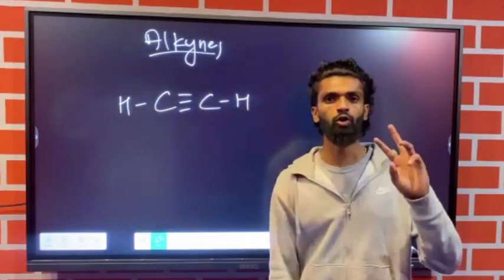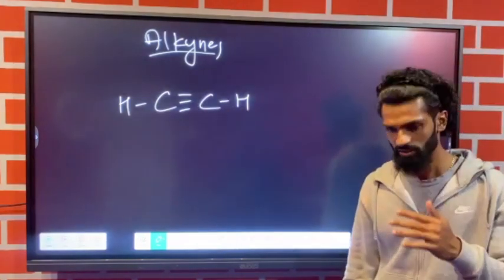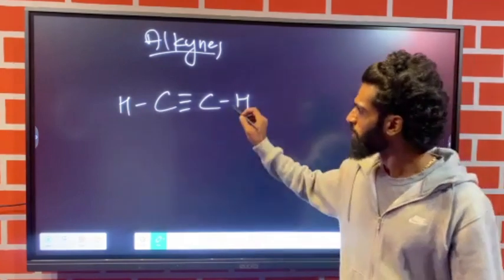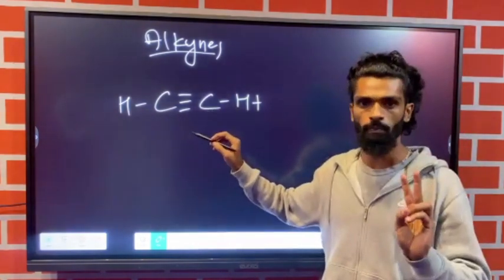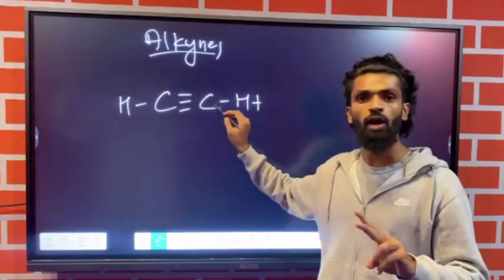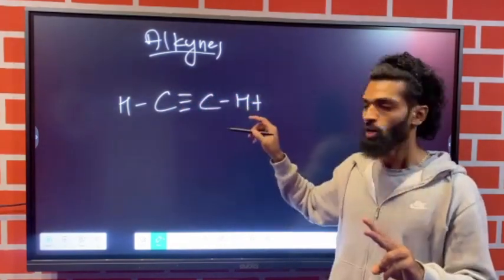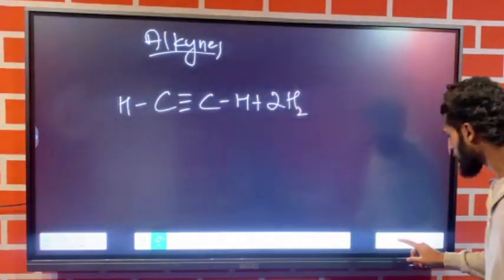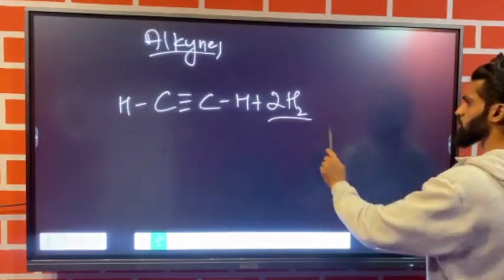Now think. Here I am supposed to break 2 bonds. Can it be continuous? I don't think so. We'll have to break it step by step. When I try to break both the bonds, initially, I realize if I write H2, 1 here, 1 here, it's not enough because it totally becomes 4. It has to become 6 hydrogens. So it requires 2 H2. Common sense: for 1 bond to break, we need 1 H2. For 2 bonds to break, we need 2 H2s.